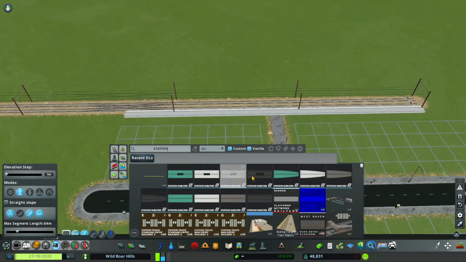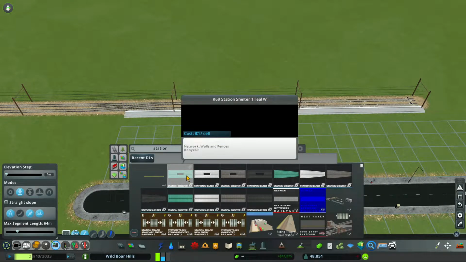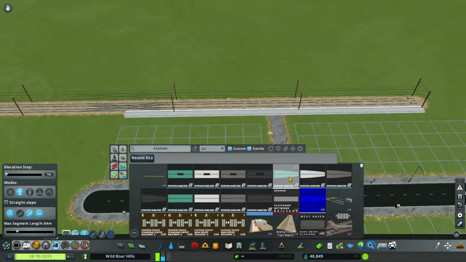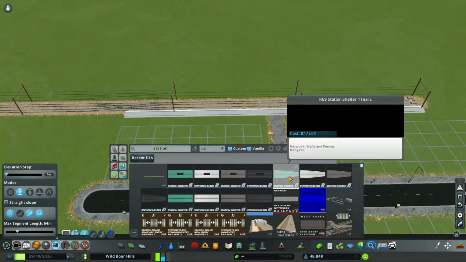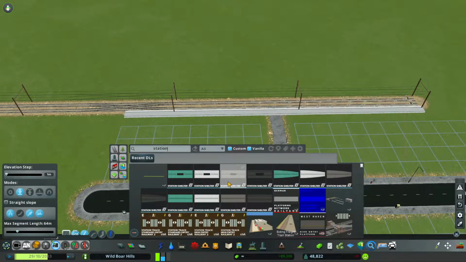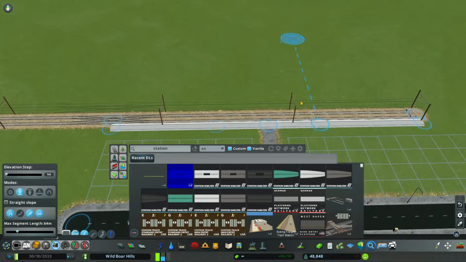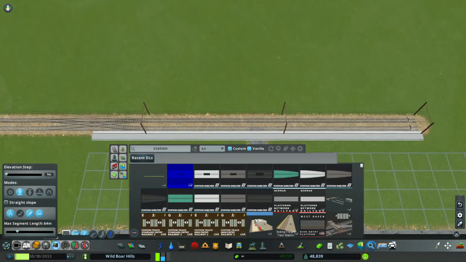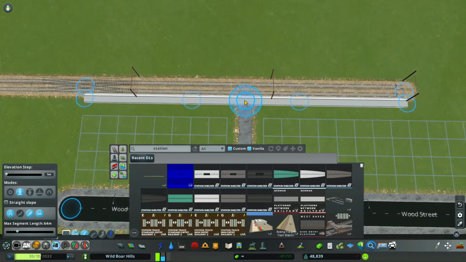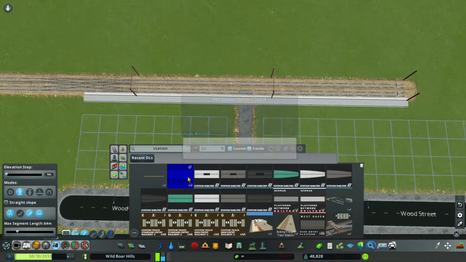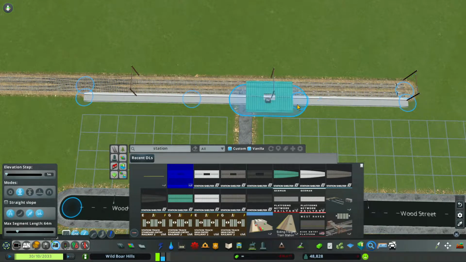We have several assets here. These are the shelters that have a little window in the top. These do not. And these are the end pieces. They're aesthetics, but you might like them. Now right over your platform, you'll see a center node there. I'm going to choose the green with the little window.